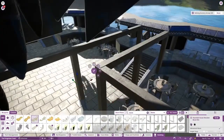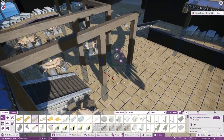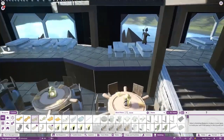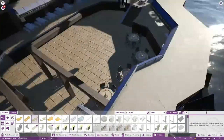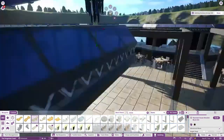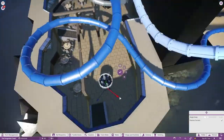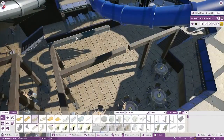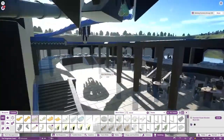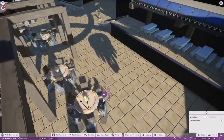So here we're compartmentalizing again with these wooden beams. I didn't want to make a true wall that separated the entire restaurant, because then it feels a little too crowded, a little more cramped. So instead, I went with these. They're still walls, but they're not completely connected to the ceiling. They're sort of fake walls, so to speak. We'll have a doorway, and they'll have a wall itself, but it's only going to be a half wall, so you can still see over the top. So it still gives you that open feeling that you would see in a restaurant. You'd be able to see across the restaurant to the windows overlooking the water, but at the same time, it'll feel a little more cozy.